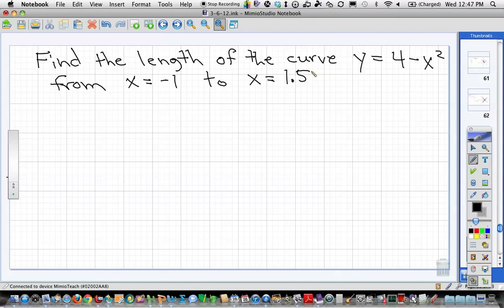Okay? So first let's draw a quick sketch of that. Go ahead. What would it look like? On your paper, draw a quick sketch. What are you drawing? Anybody? Parabola? Upside down, up 4, crossing the x-axis at 2 and -2. Right? Very similar to the sideways parabola we just graphed a minute ago. Right?